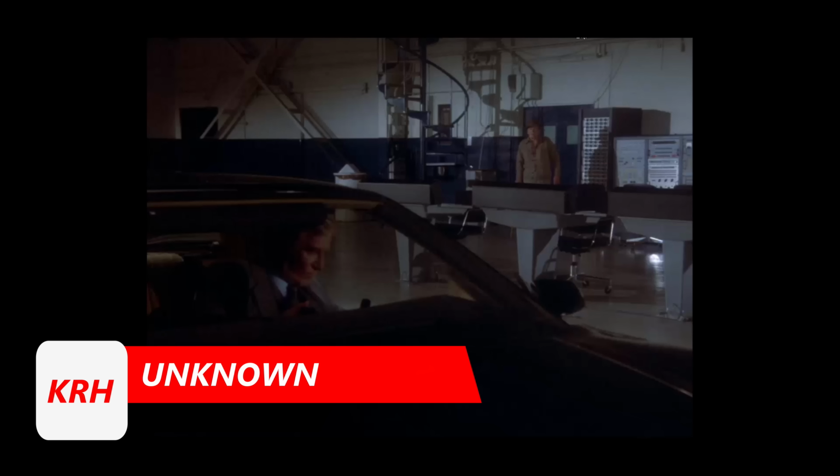All right, next up is this scene where Michael is introduced to Kit for the first time. Michael comes out a door at the top and goes down these spiral staircases, and right here. Again, not 100% sure of the location of this scene. My guess is probably the inside of a soundstage at Universal. So you guys out there can correct me if I'm wrong, or if I'm right, you can let me know.